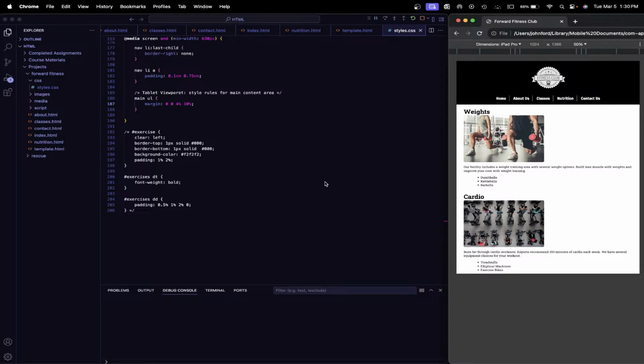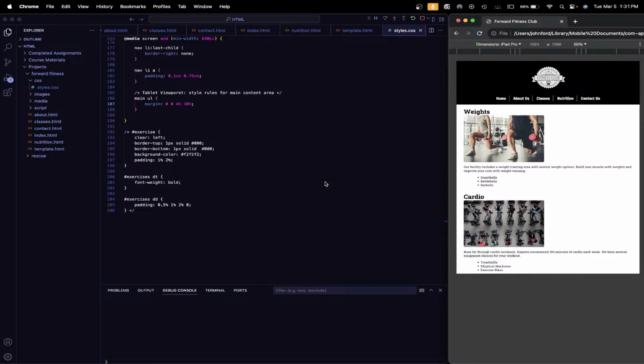Now we need to restore these style rules and move them to the tablet media query. Why? Because now that the exercise div content is displayed for a tablet viewport, you need to style the content. Basically it just becomes more relevant for us to do that now.